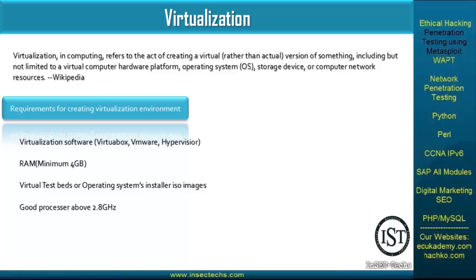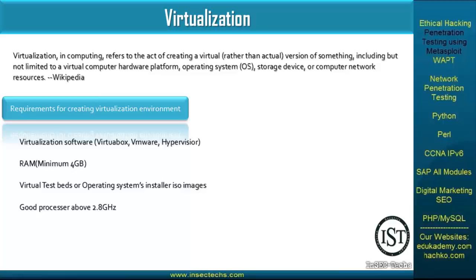However, for building a high-end penetration testing lab, our hardware configuration needs to meet certain standards which have been listed below. For virtualization software, you can use VirtualBox or VMware or Hypervisor. VirtualBox is open source and free of cost, and VMware Workstation is a commercial one, and so is the Hypervisor. Coming to VM Player, it's a free one.